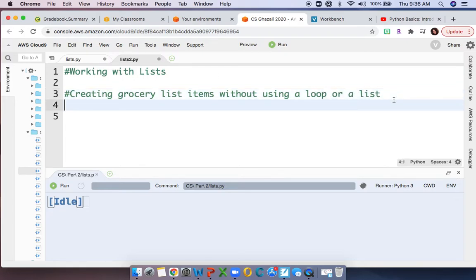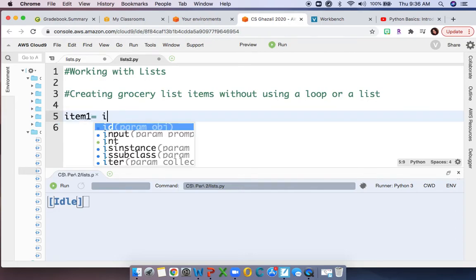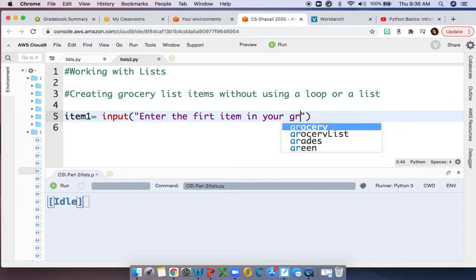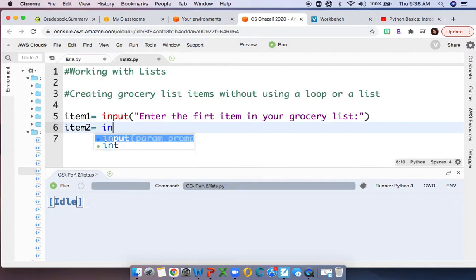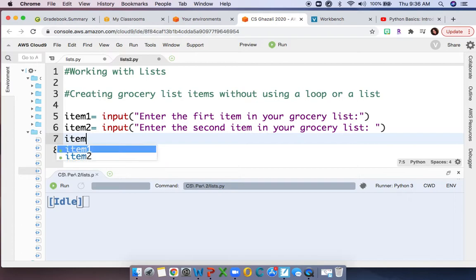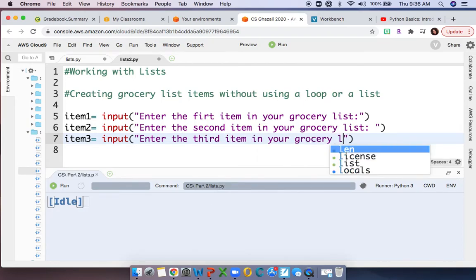Okay, so one way to do this is to do something like this. Item 1 equals input, enter the first item in your grocery list. Okay, item 2 equals input, enter the second item in your grocery list. Item 3, input, enter the third item in your grocery list.